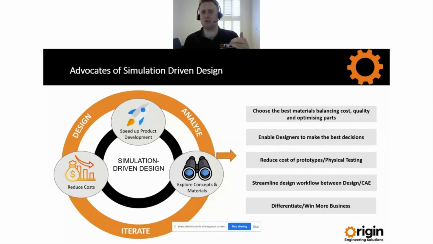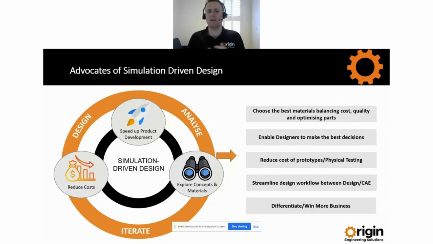This can obviously mean less costly rework later on. If we wait to the end of a development process to run our simulation, and then we find there's a problem, we're going to have to go back to the beginning, which is often quite costly. Changes are much easier to make earlier on in that design process. Perhaps we can have more cost-effective designs. We can optimize the part, whether that's by choosing the best material or even reducing the amount of material that we're using through optimization. So we'll cover a bit of that, and hopefully using a design that we think is the right design will allow us to get it out to market a little bit quicker as we make the right decisions early on.